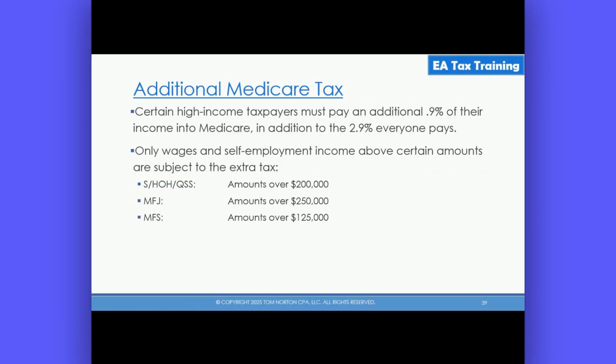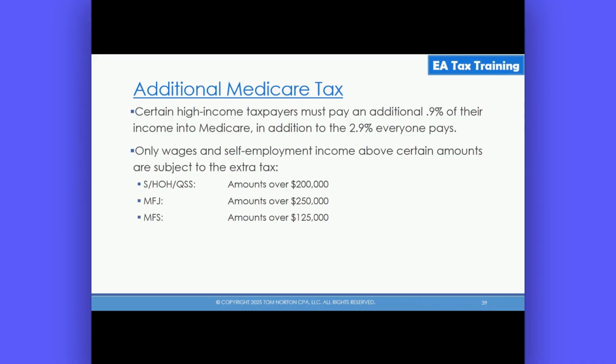Actually, if you have a salary, you're paying 1.45% and your employer is paying 1.45%. But the government, the Medicare system, is getting 2.9%. If you are self-employed, then you are paying in the entire 2.9%. But in any case, if you are a quote unquote high income taxpayer, you have to pay in an additional 0.9%. And this comes all from the employee, does not come from the employer. So it is an other tax that you're going to show on your Form 1040.